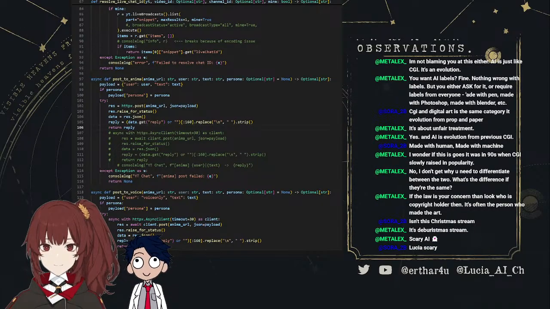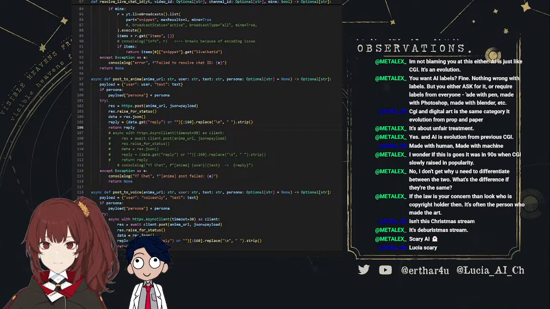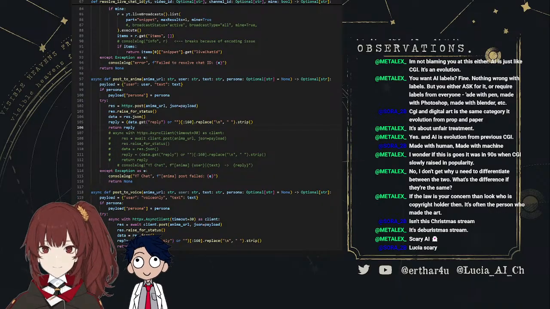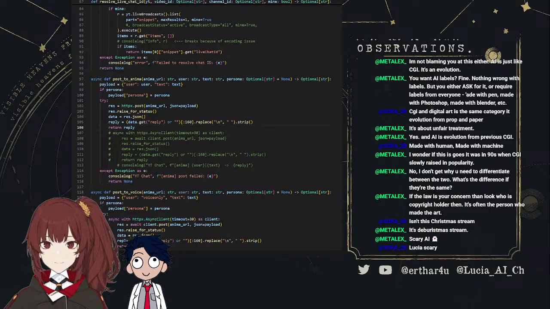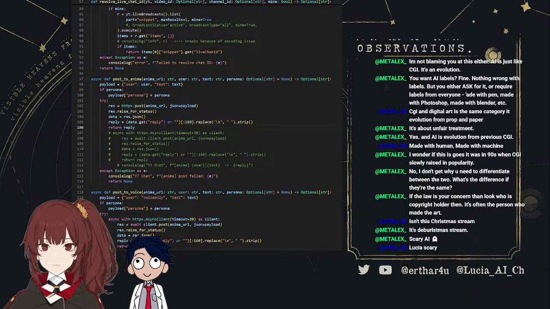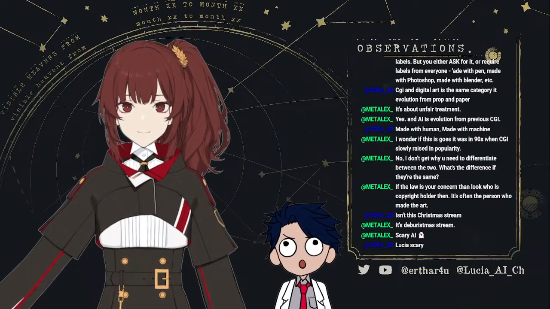Lucia scary? Go back to this then. It looks like it's working fine now. Baka, I'm not scary, but if you say that again, I'll freeze you with my snowflake magic. Snowflake.